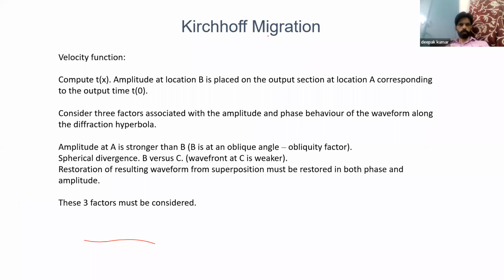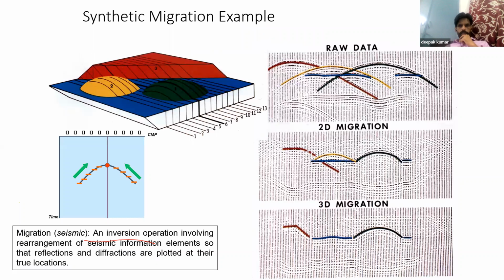Again, here the Kirchhoff migration. Now here the effect of bow tie is very prominent, as you can see. This is the raw data, and you can see many bow tie effects happening, and this is 2D migrated data, where the effect of bow tie has been removed. This is the actual position of the reflector, but here we are getting a very erroneous reflector position. This is just because of the dipping and bow tie effect. Bow tie effect. Okay.